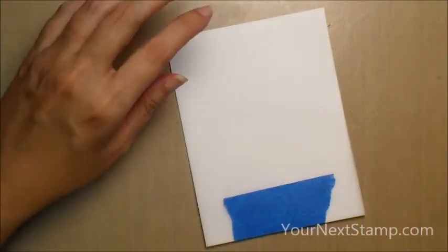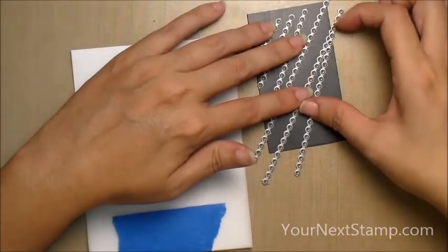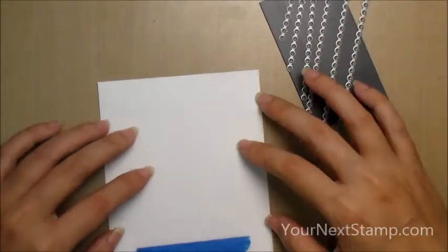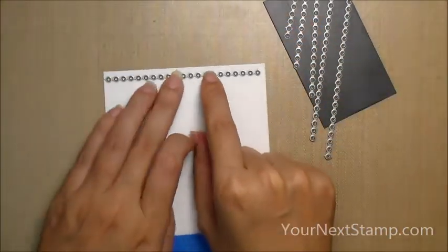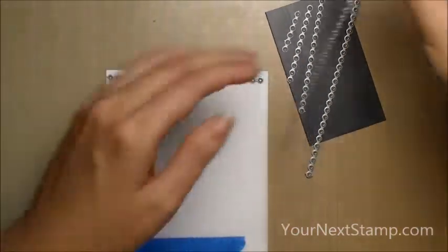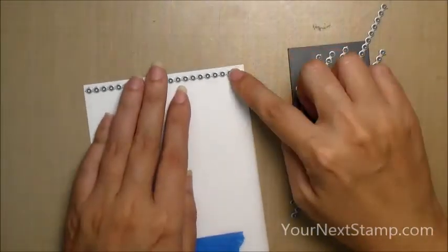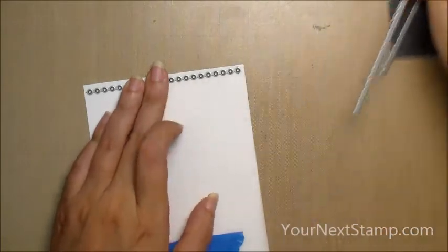And what I'm going to be using is the YNS Stitching Holes dies, and let me show you how I'm going to cut this to make a frame around my whole panel for stitching. Okay, you can see this is the largest one here. This is the next largest one, and then this is the 3rd largest one, and we're using the 2nd largest one and the 3rd largest one.